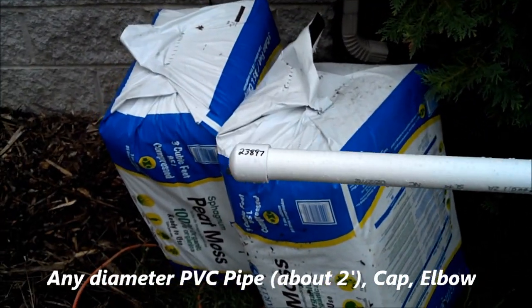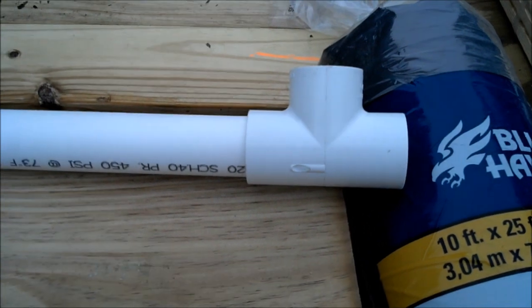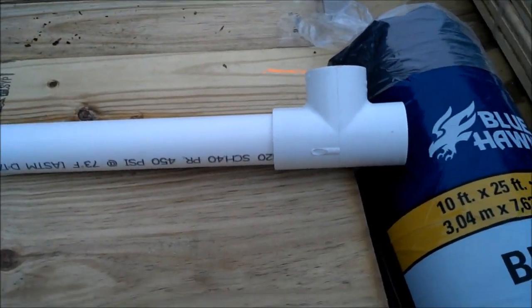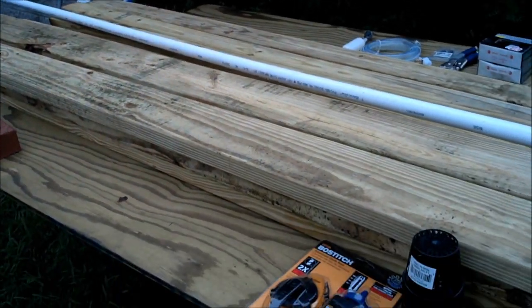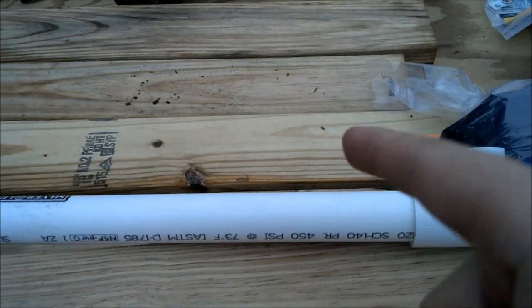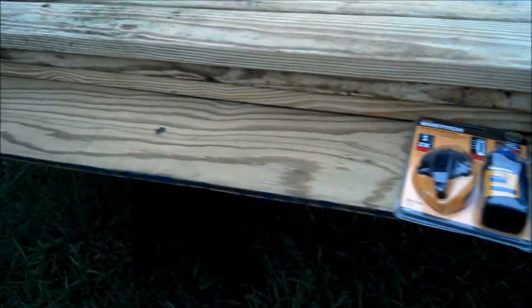You'll also need some PVC. You need two end caps — I only bought one initially. On the other end you need a T or an elbow; this pipe is going to sit down into the water reservoir and penetrate the soil level, so you can add nutrients directly to the water. If you use a naked pipe edge it'll jam on the bottom, so an elbow or T directs it sideways. The T was about 40 cents versus a buck-fifty for an elbow, so I went with the T — both do the same thing.